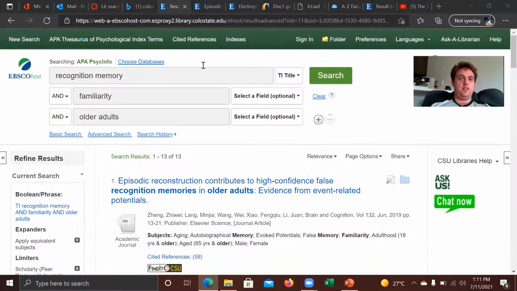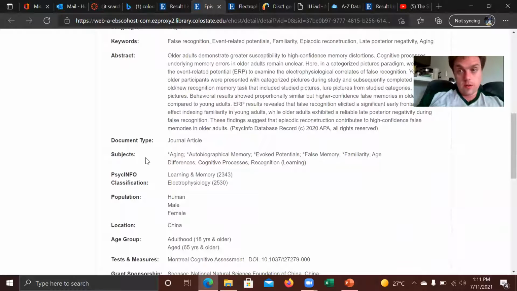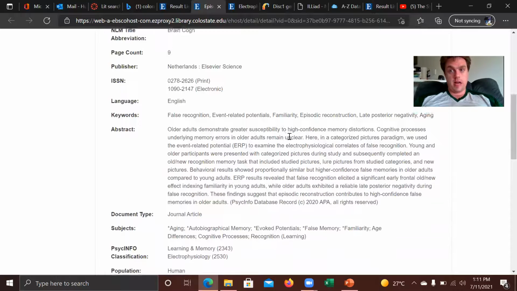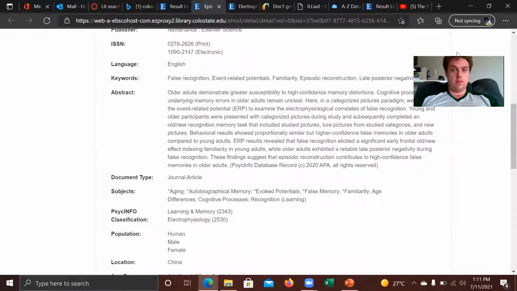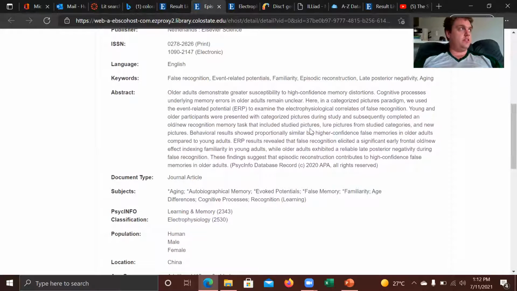But then the next thing you want to do is read the abstracts. That's the next cut. I don't know if you've been taught this in another course or not, but every psych paper has to have what's known as an abstract. This is just a short paragraph summary of the paper. It's designed to help a lot with a literature search, so that people can read the abstract, know what the paper is about, and decide if they want to read it or not.